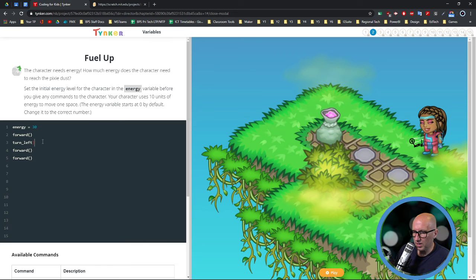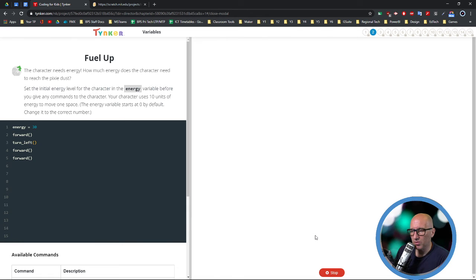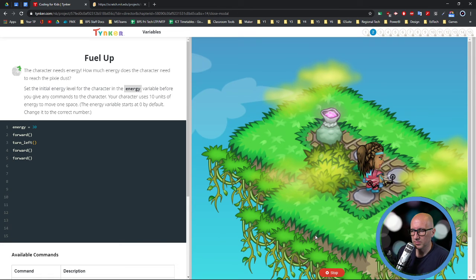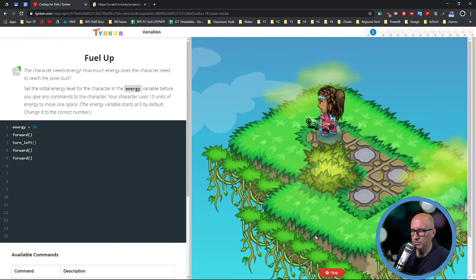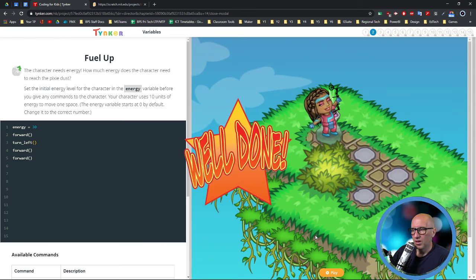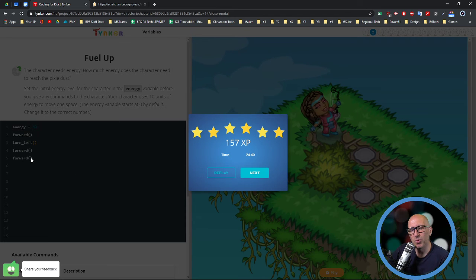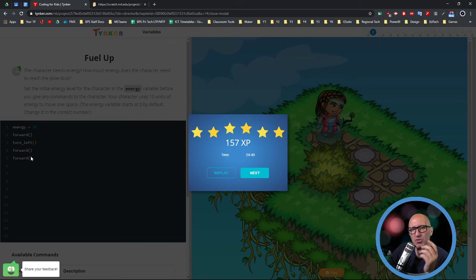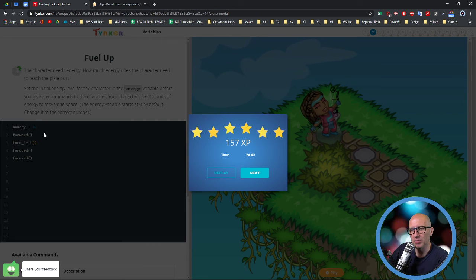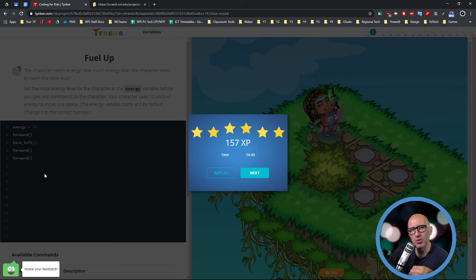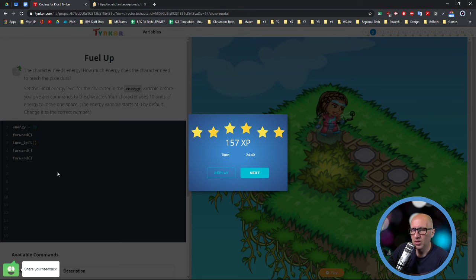So I'm going to see if this is going to work. I'm going to hit play and retest my code. Let's check it out. So syntax in here is extremely important. You have to be as precise as you possibly can, or else the code isn't going to work and your little module in here isn't going to be able to read what it is that you've typed. Pretty much all of them so far have been like this.